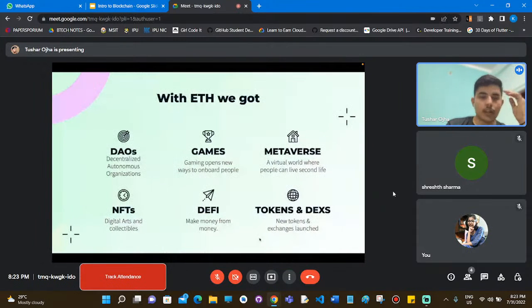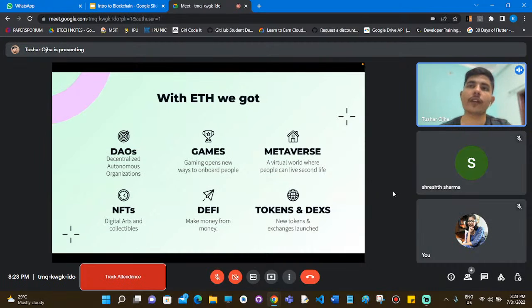Coming out of the metaverse, we have NFTs. NFTs is something which most people have heard about. It's called non-fungible tokens. If we talk about cryptocurrencies, they are meant to be fungible. That means if you have a 100 rupee note and I have a 100 rupee note, we should be able to exchange it, right? You should not say that it's my 100 rupee note and now it's your 100 rupee note. We cannot exchange it, that doesn't make any sense. The value of those things is the same, and those things are literally the same thing, right? So that is a cryptocurrency.